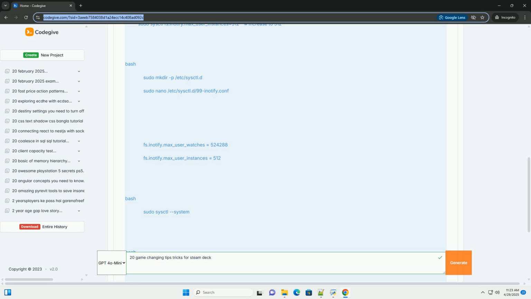1. Install ProtonUp-Qt. If you don't have it, sudo pacman -S protonup-qt, or search for it in Discover, the app store. 2. Run ProtonUp-Qt. Launch ProtonUp-Qt from the application launcher in desktop mode. 3. Add version. Click Add version. 4. Select Proton GE. Choose the desired Proton GE version from the drop-down list. 5. Install. Click Install.